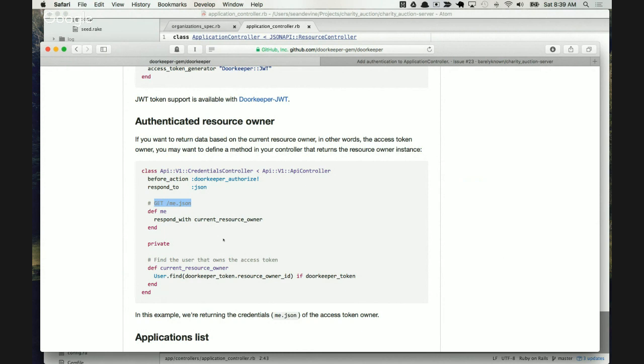Okay, sorry about that. So what I think we want is if someone goes to v1 users me, they get back the currently authenticated user. I think that's the feature that I want to have. So the idea is that the user creates a user, which isn't protected, right?